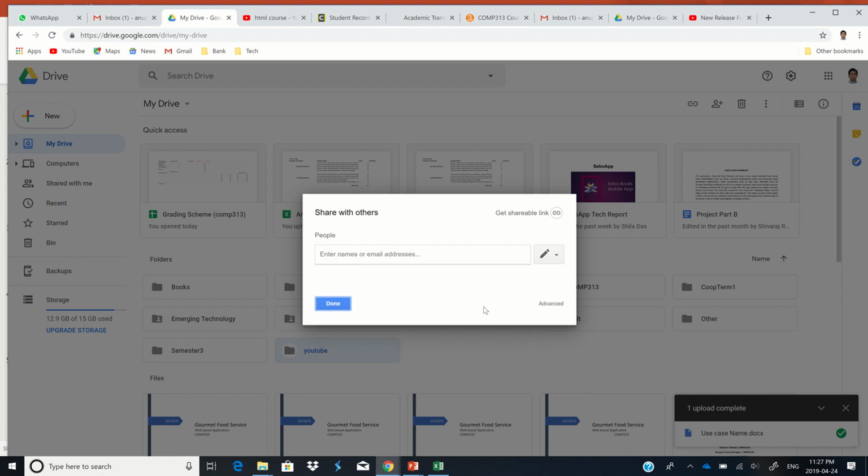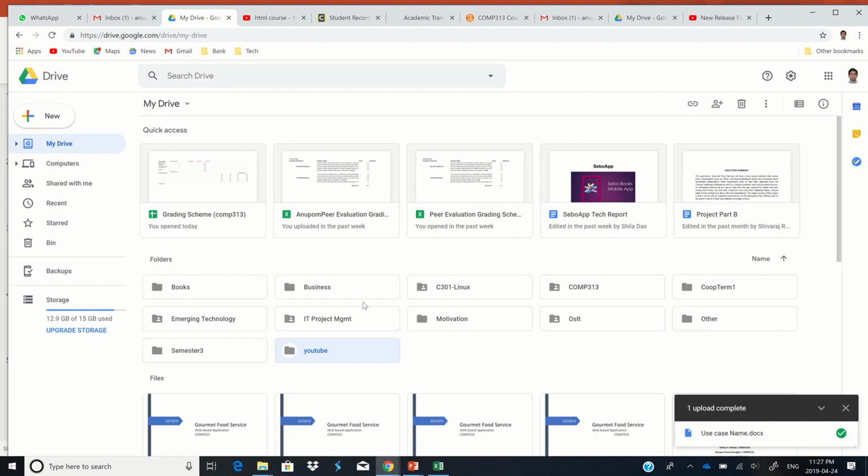I also find some important way. Sometimes while we are applying, some documents are needed, especially a transcript. Sometimes the transcript is so big that we cannot add it to a job portal. So in that case you can add your mark sheet here, and then, okay, let's click done, then I come out here.